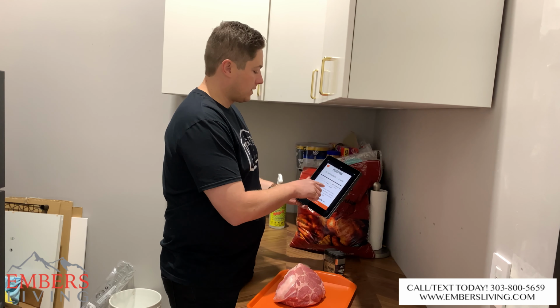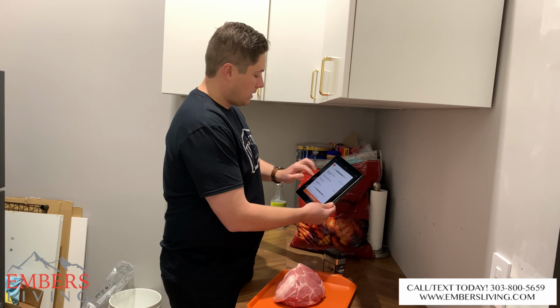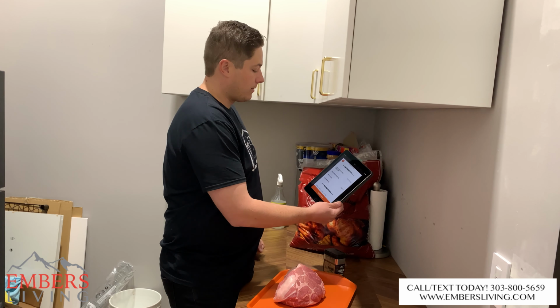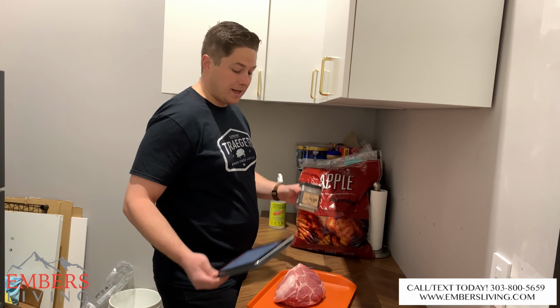It tells us what to use. It says use apple hardwood pellets, which we have here, Traeger Big Game Rub, some apple cider vinegar, or just apple cider rather, and then some aluminum foil. So we have that. We have our Big Game Rub.